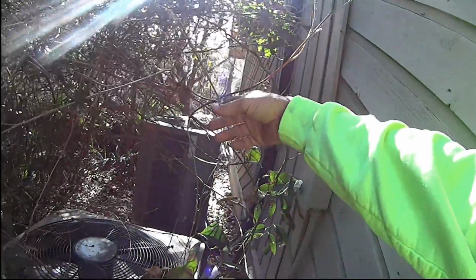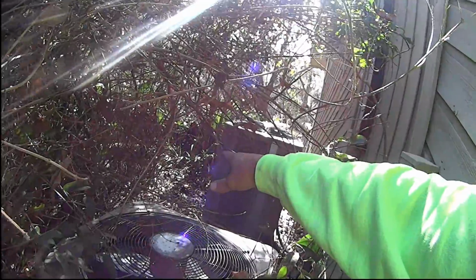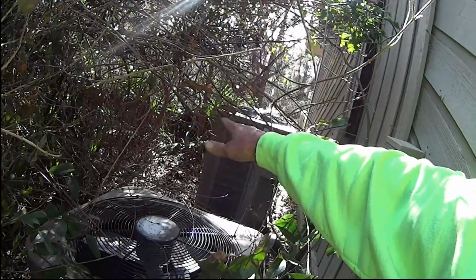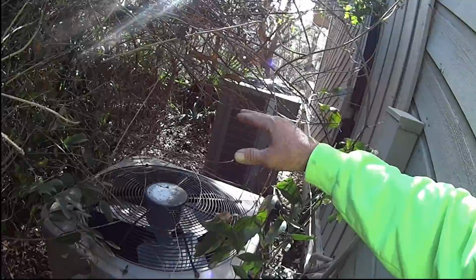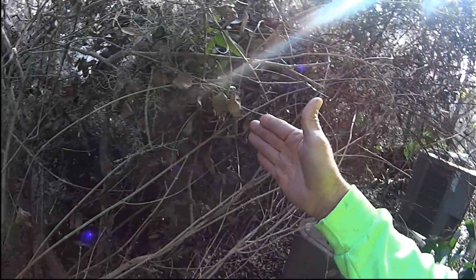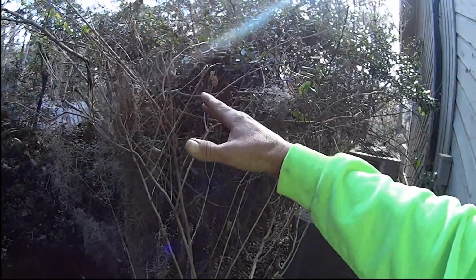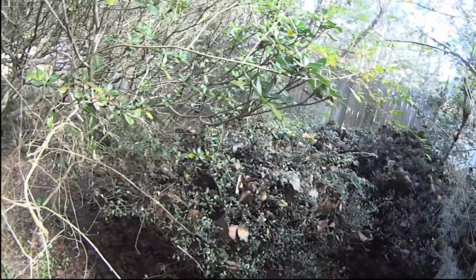And on the other side of this AC unit, in that brush back in there, is the septic tank. And the guy for the septic, he gave her the thumbs up, but he said, please get this stuff cleared away so we can do whatever we need to do to check her septic. So our goal today is to go from that railing back there and bring this all the way down to the ground, clear all this out so the AC guys can come in here, the septic guys can come in here, and possibly fence repair guys can do some fence repairing, and we can get all this cleared out for her and drag all this out. So it's a pretty good day's work here.